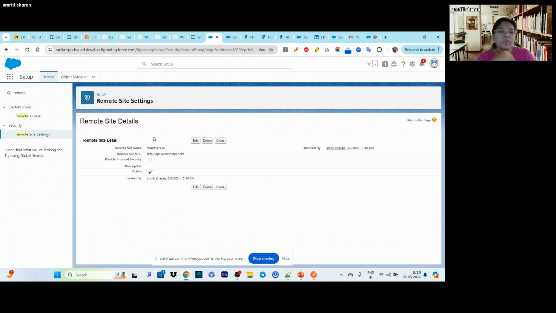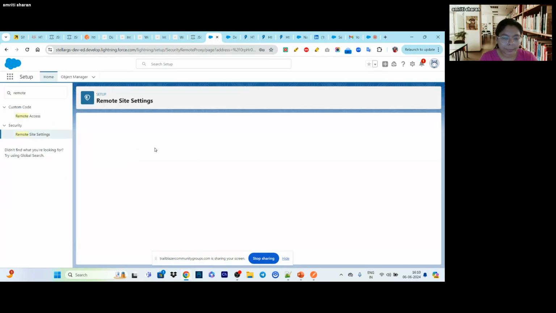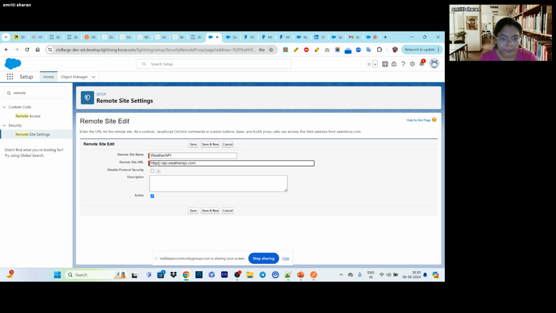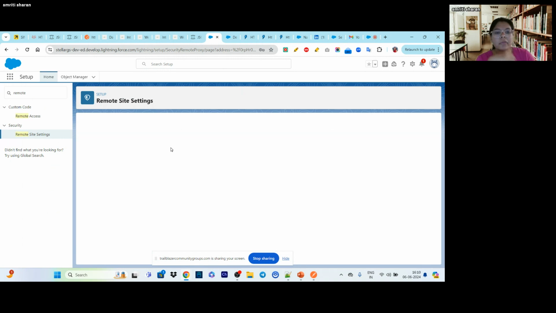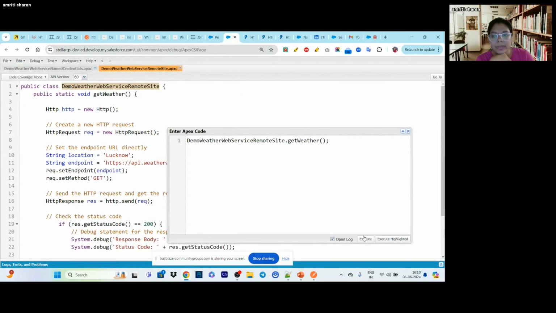Okay, so we have the remote site settings here. Once we have the remote site settings, we have to put HTTPS. Okay, so we have the base URL with us. Now let's see if it works.